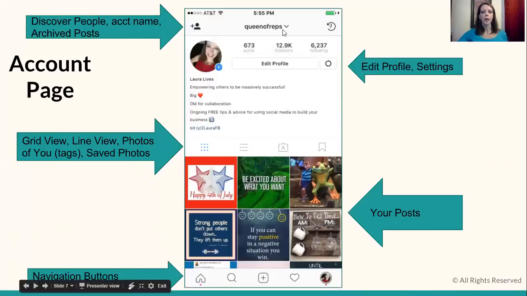Okay, this is my account name that I've got set up for this account. And then this is how you would access any archived posts that you have. This is my profile picture. You will always have a button up here that says edit profile. And then all of the information up here is my stats for this account.